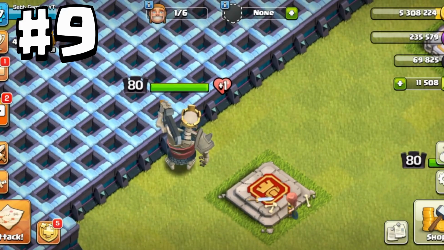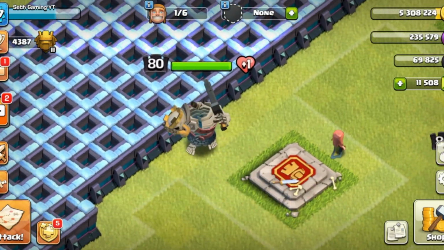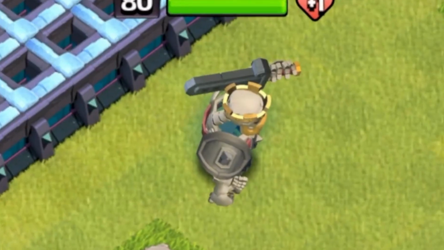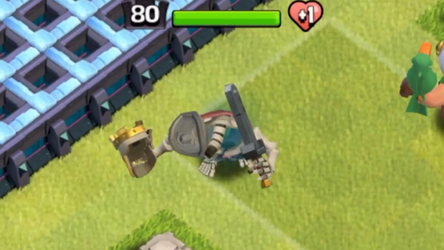Number 9 is the Skeleton King's second selection animation. I love how all these animations involve either his limbs falling off or his head being taken off. You can see when you click him, he takes his head off like someone would do with their hat. They take it off and bow. He just takes his entire head off along with his crown and bows to you.